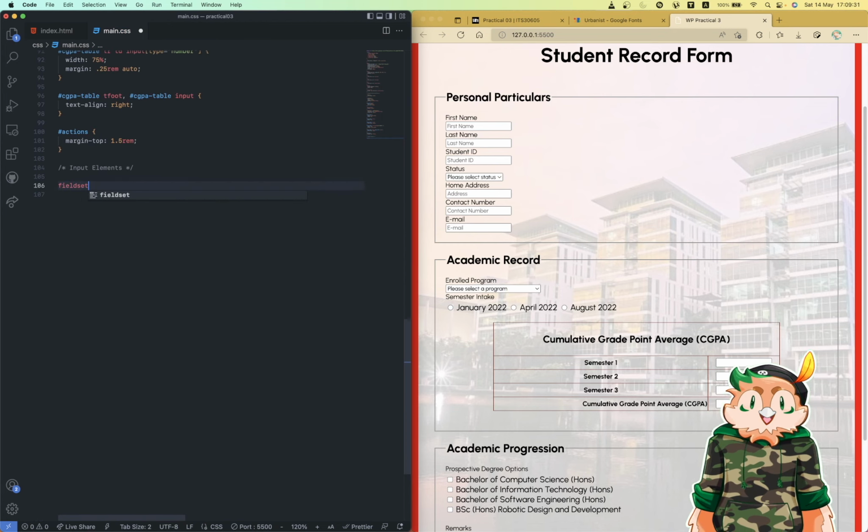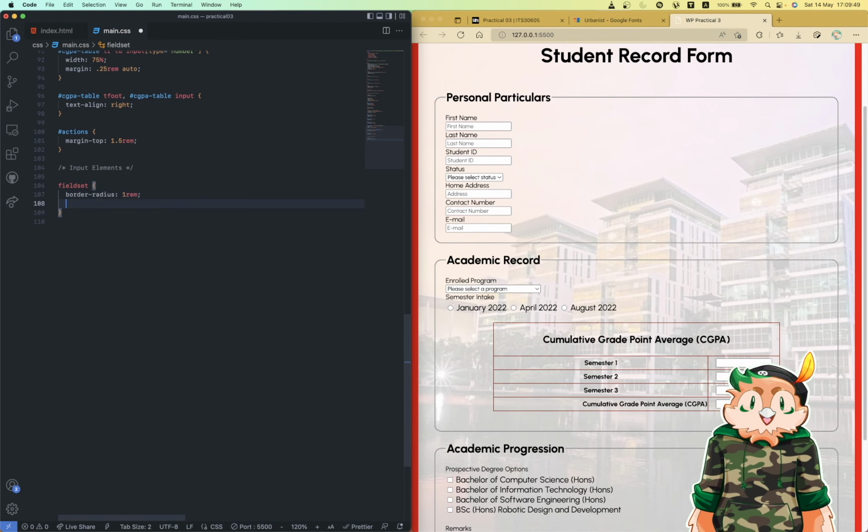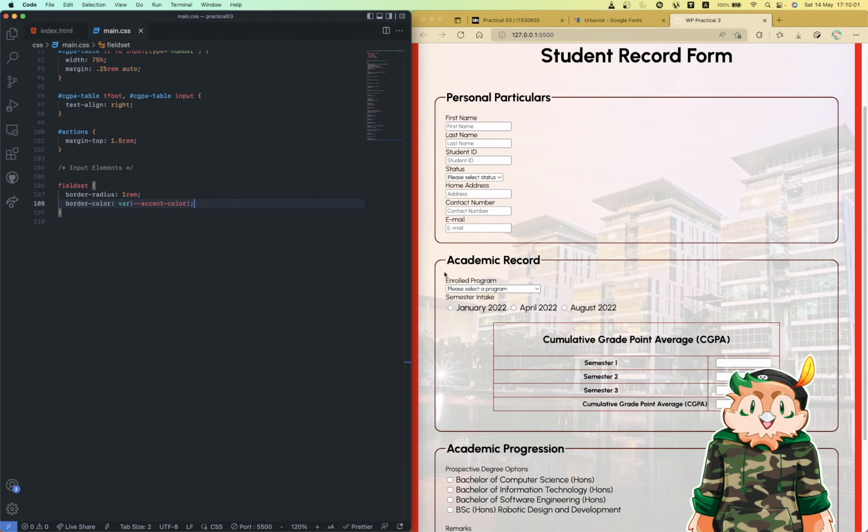Your fieldset. I'm going to style it in such a way that it has a border-radius of 1rem. Yeah, so now it looks a little bit curved. Before that, it was just angled like this. And the border color, yeah, this whole thing is a border color in itself. I'm going to use the accent color again, using the maroon color that I've used for the table right there. So there you have it. That's the accent color over there.